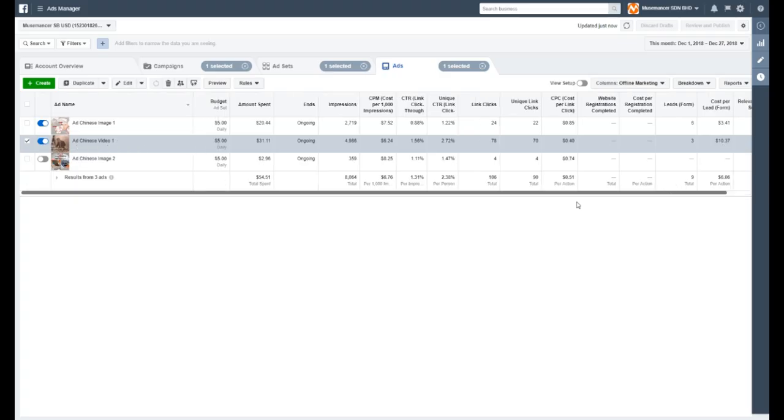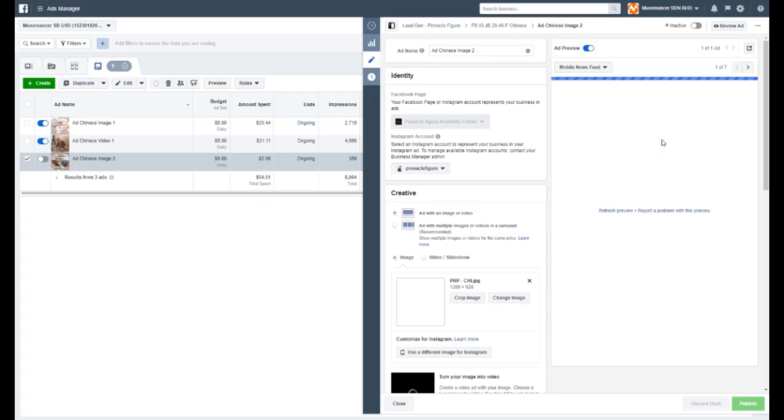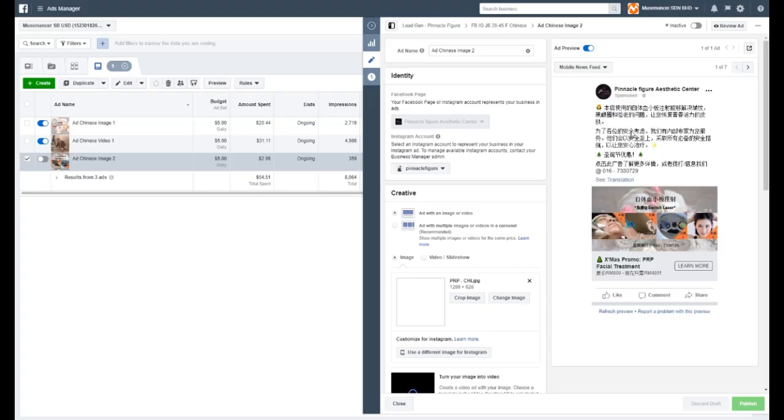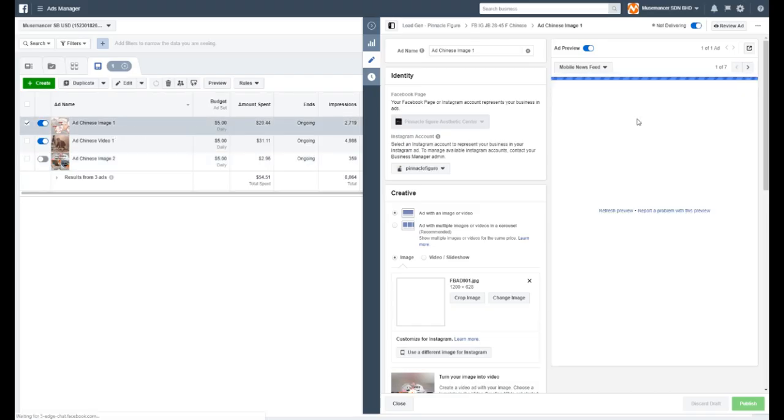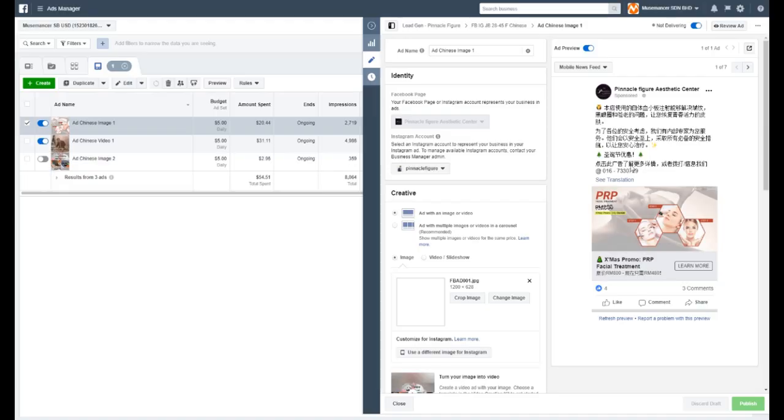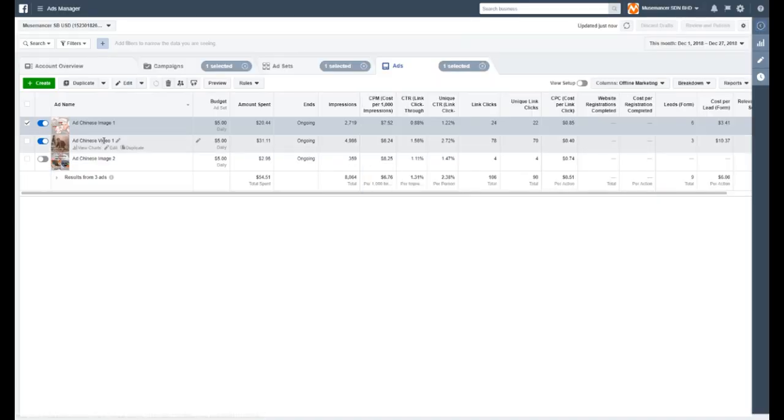And then we started to introduce 2 more image ads. Now, take note that this was going to a Chinese-speaking market, but the mindset remains the same. The way you write the ads, whether it's in English or another language, is still pretty much the same. So we added 2 more image ads a couple of days later, and then we had all 3 ads running: 2 image ads and 1 video ad.